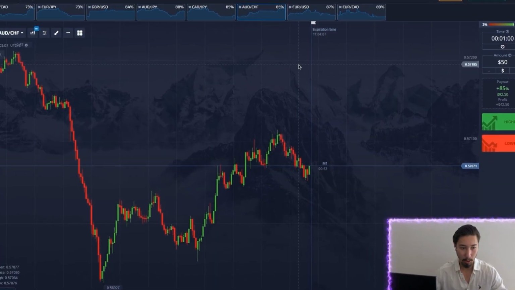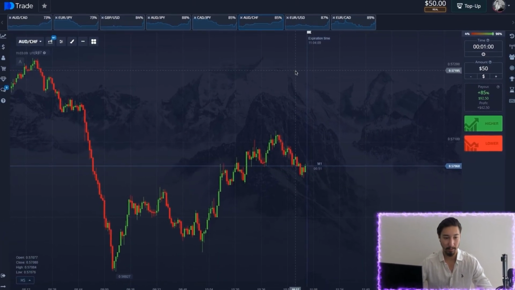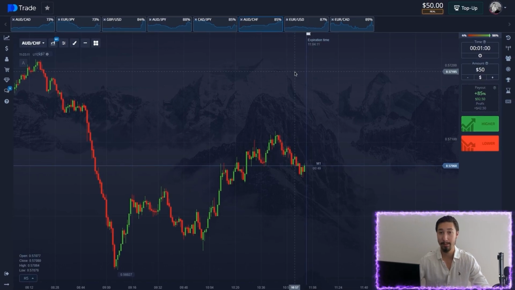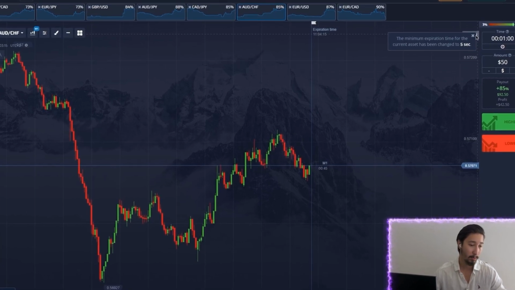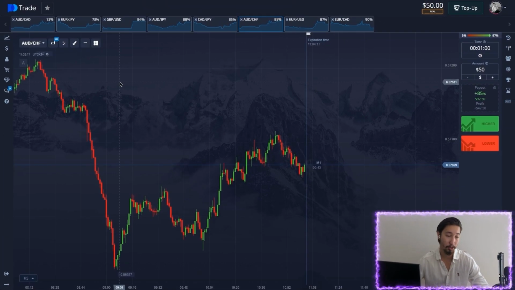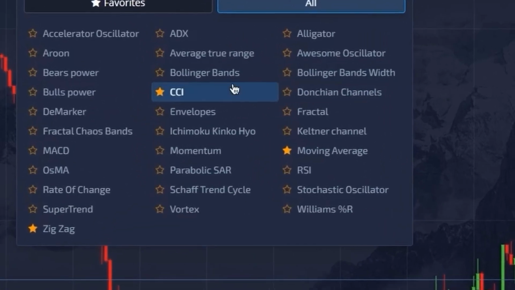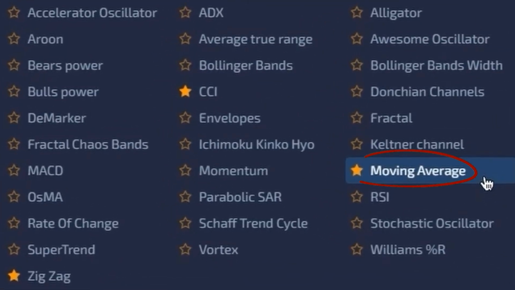Let's get started. So we're on the broker. Today we will start from $50. We will open on a 1 minute time frame as usual, and all currency pairs with the most optimal volatility I have selected already, as usual. Very interesting strategy, a trend strategy today with zero chance of losing.